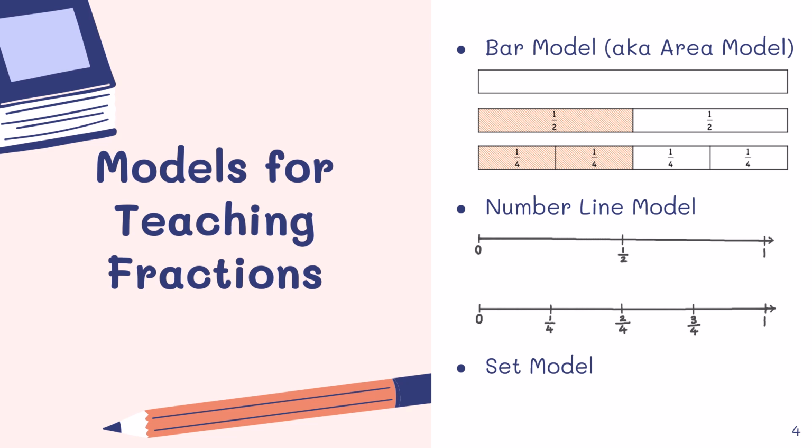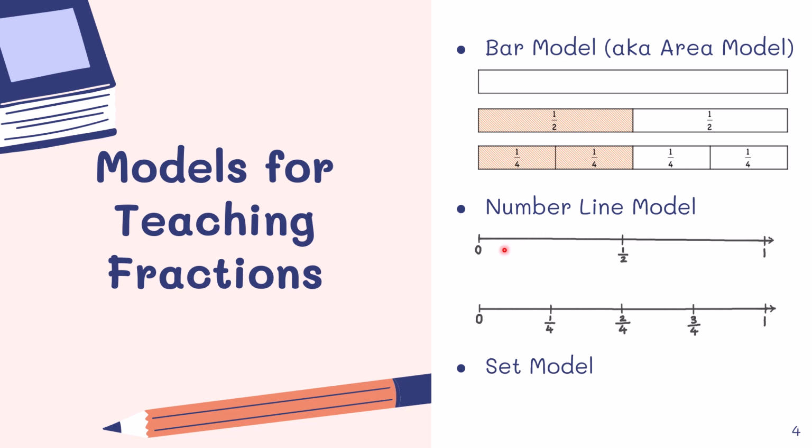The bar model is sometimes called fraction strips. You can see this long bar at the top represents a 1, so an area of 1. They've broken this down into 2 pieces. That means we have 1/2 plus 1/2 is 1. And here they've broken it down into 4 pieces, so that's 1/4, 1/4, 1/4, and 1/4.